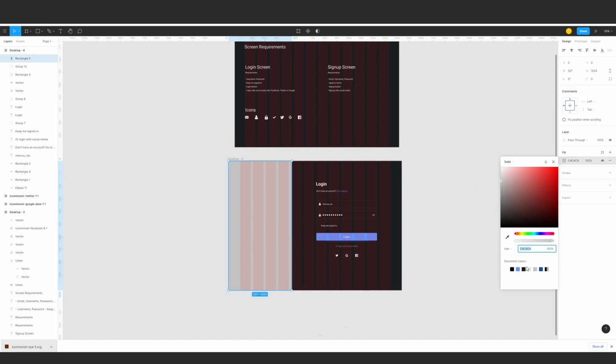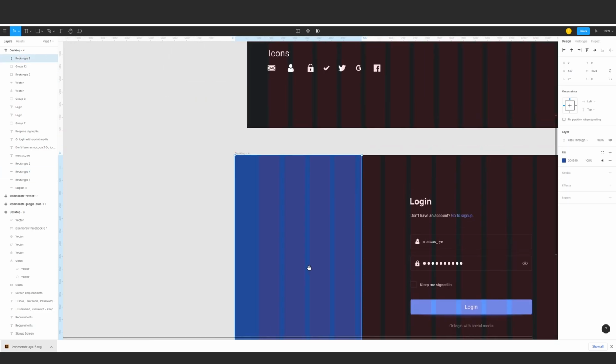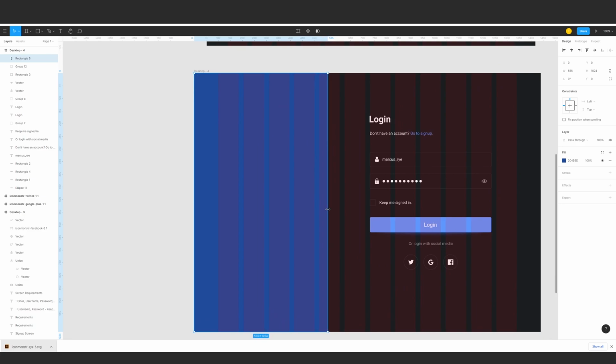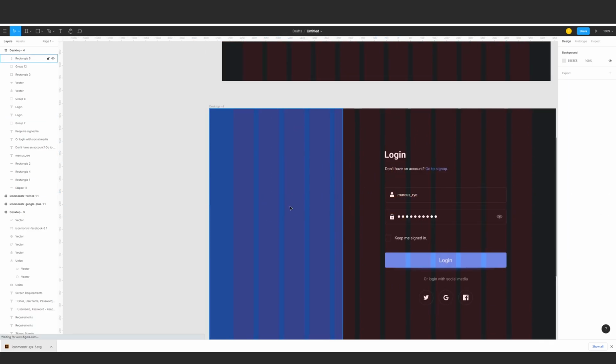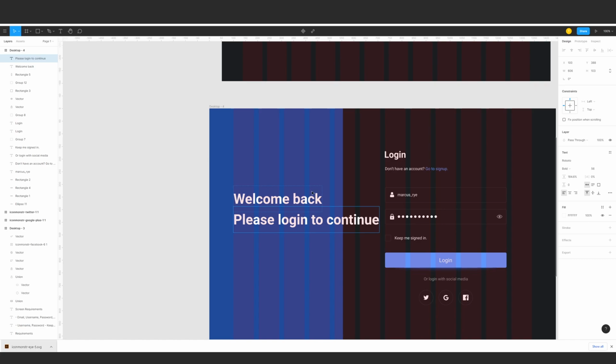And then I'm going to create the left hand side where the text would be explaining what this screen is for. It's a little bit redundant, but you get the idea. We're just going to create it in a different shade of blue, so that it won't contrast with the button color, the lighter button color. So we'll have here a welcome back and then some text there.